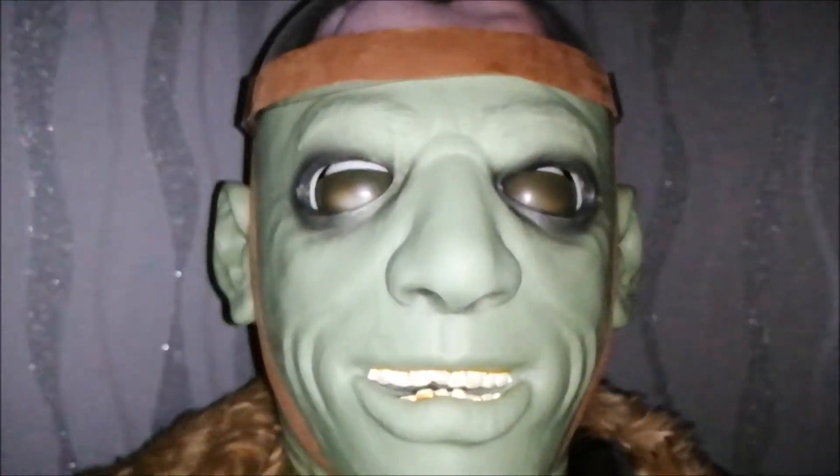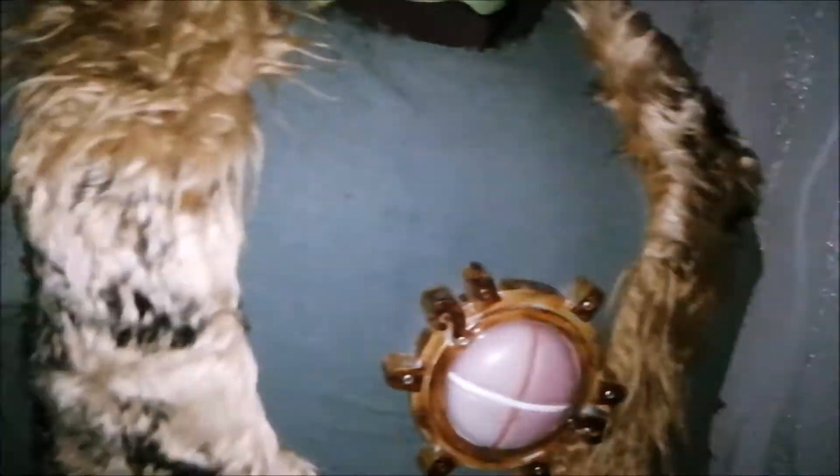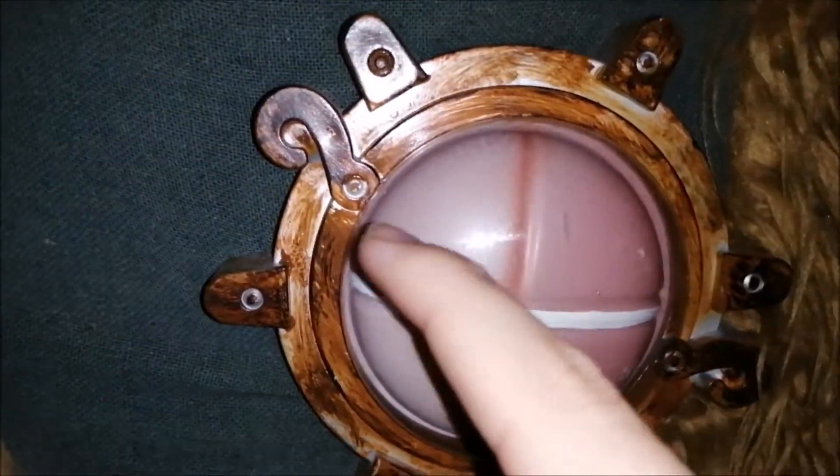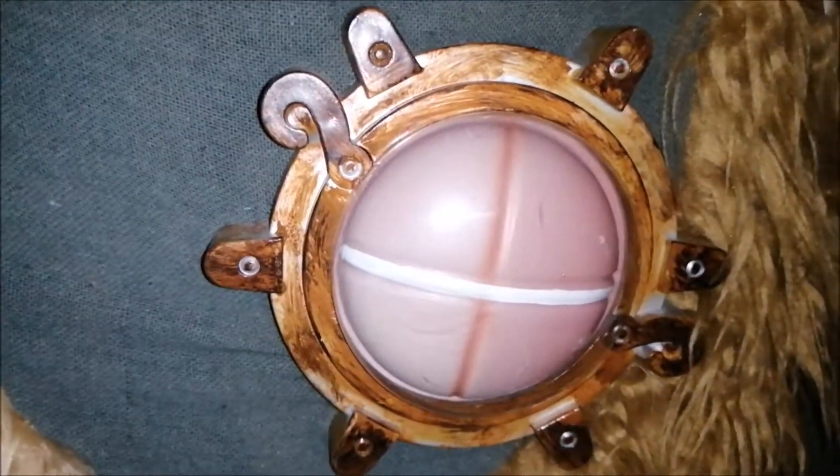My camera cut off but we'll get a better look now the flashlight's on. Onto his body — he's got this really nice animal skin vest with sort of leopard skin in sections and brown fur in others. It looks really cool, all patched together. He's got a grey undershirt on, which on the 2007 models is actually a lot lighter than this. He also has this fabric that goes around his neck. Here's his heart — it's really well detailed with all this brown paint around it. On the 2006 ones, the line goes across instead of going down, which I've noticed.